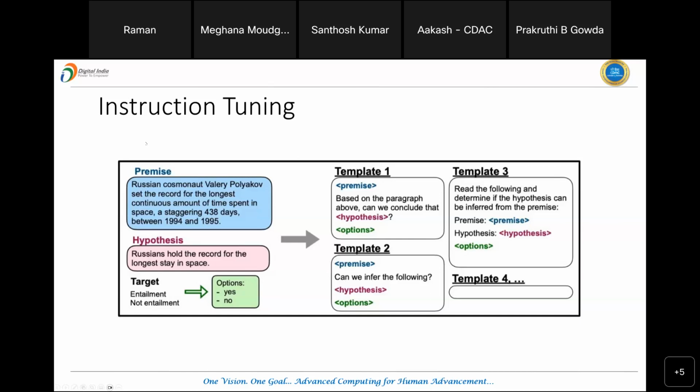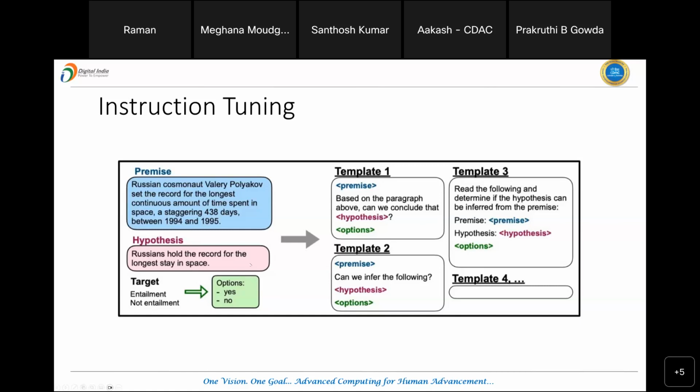To build this dataset, all you have to do is randomly select a template for each of the samples in the dataset, insert the variables at the appropriate location, and that's it. You get an input and a completion pair, and you just need to train it.